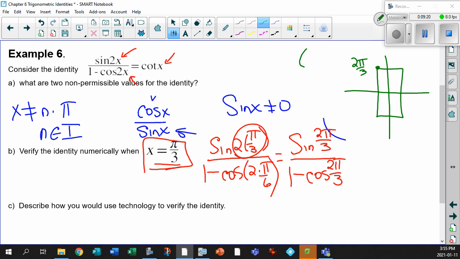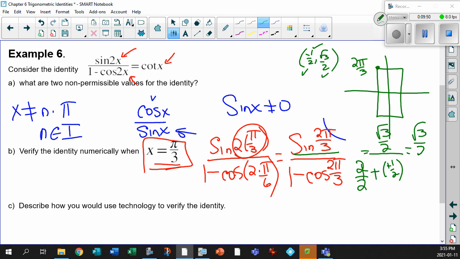What are the coordinates? The coordinates of that, of course, are going to be minus a half, root 3 over 2. Okay, so there's your cos, there's your sine. So your sine of 2 pi over 3 is going to be root 3 over 2. The cos one is going to be minus half. So you got 1 minus a minus half. Okay, that's 2 over 2 then, right? 2 over 2 plus 1 half, add those together. Look what you got.